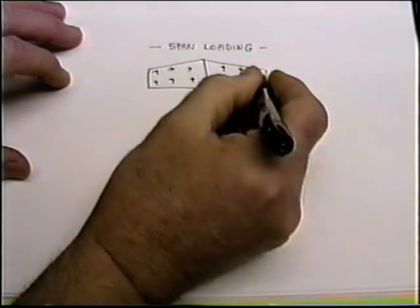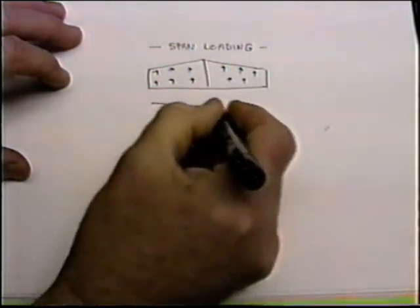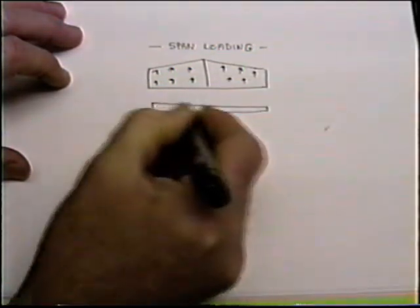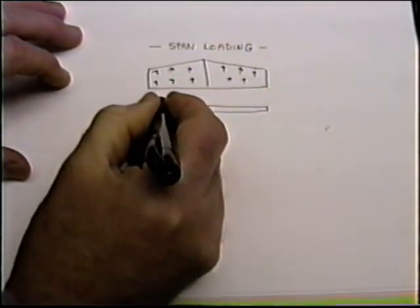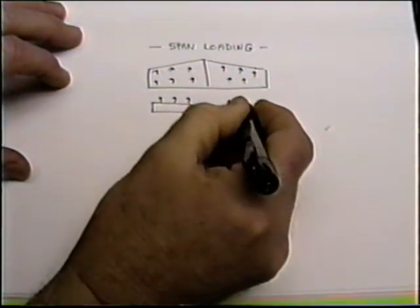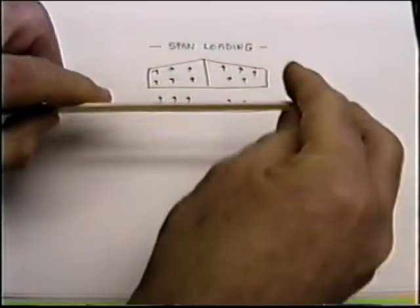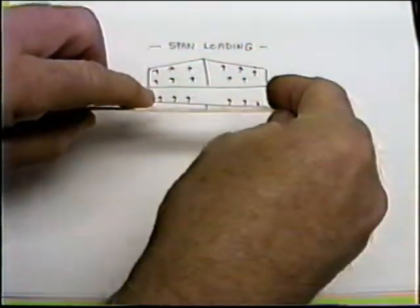well, I guess this would be easier to show them from the front to understand what span loading is. Let's pretend we were looking at this right from the front, center of the wing. We want to generate lift, and of course it goes in the opposite way when you're flying inverted or doing outside maneuvers. But the essence of span loading is it wants to do this to the wing.